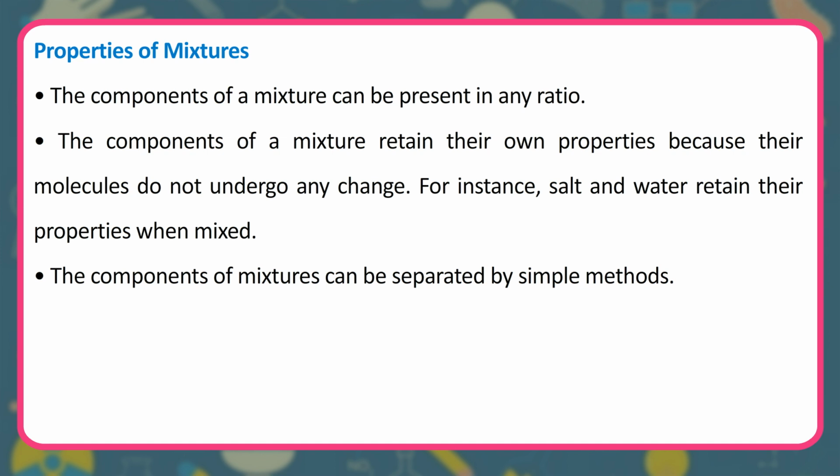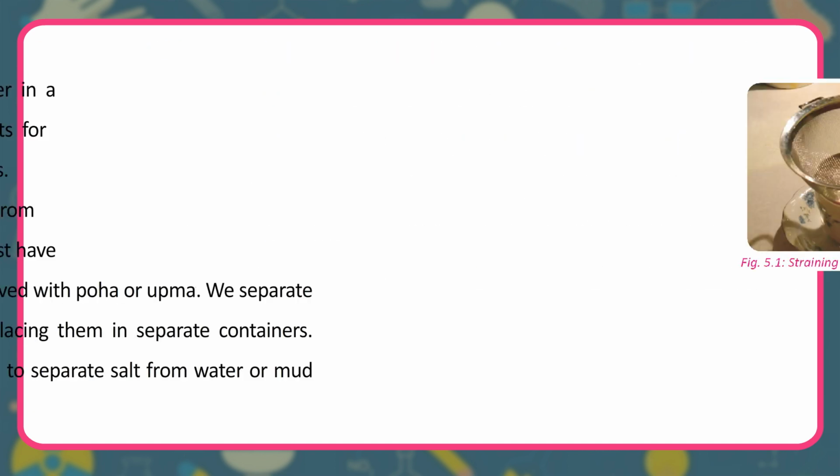Properties of mixtures. The components of a mixture can be present in any ratio. The components of a mixture retain their own properties because their molecules do not undergo any change. For instance, salt and water retain their properties when mixed. The components of mixtures can be separated by simple methods.